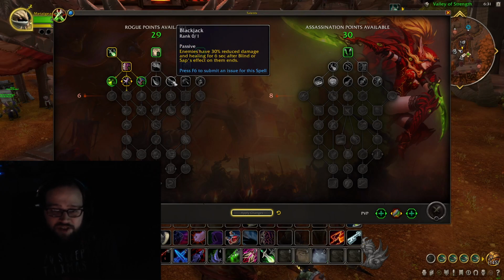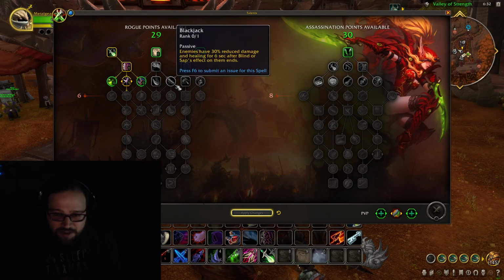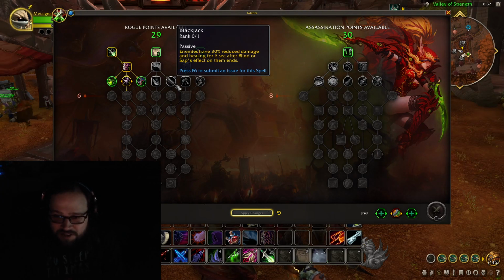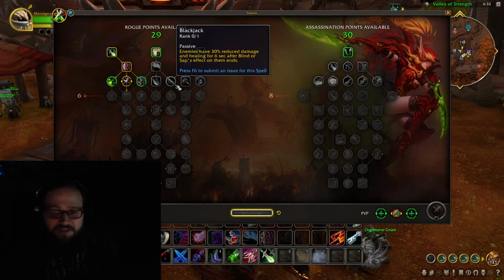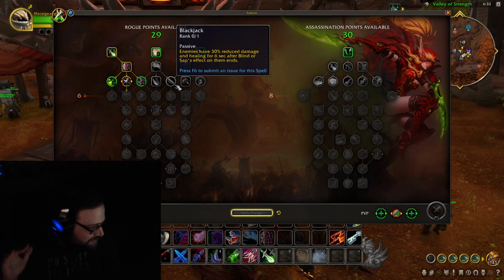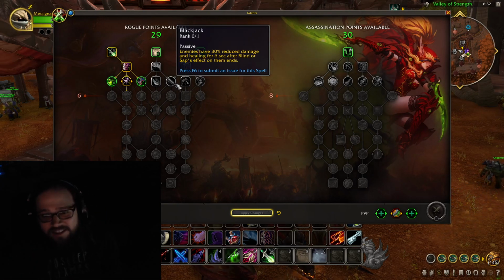Alright, then we got Blackjack. Oh my god, is there a talent called Hookers? And then Bender can do his full talent. Enemies have 30% reduced damage and healing for 6 seconds after blind or sap effects on them end. Alright. If you know that reference, then you know. If you don't, then you don't. Alright.